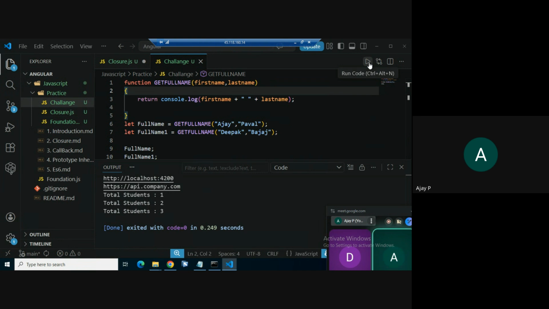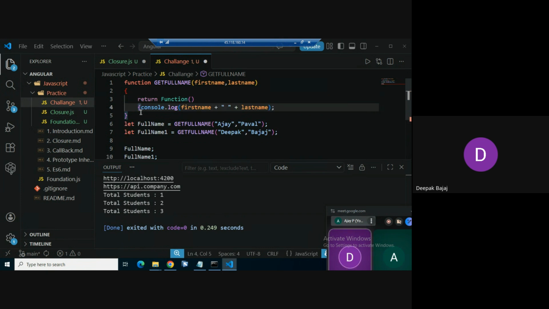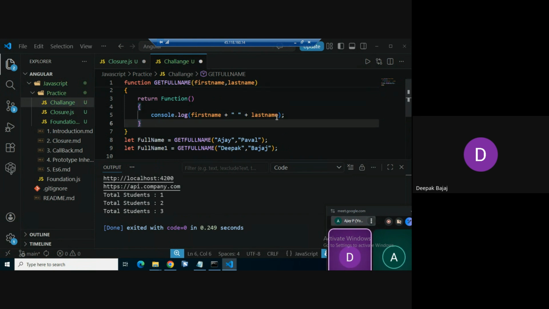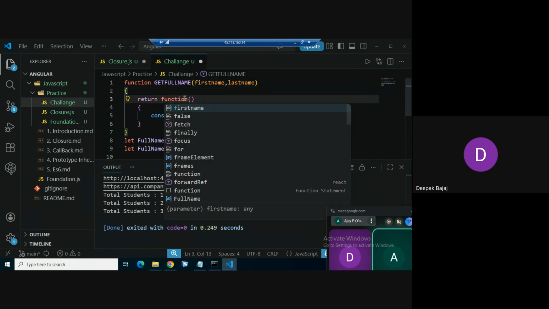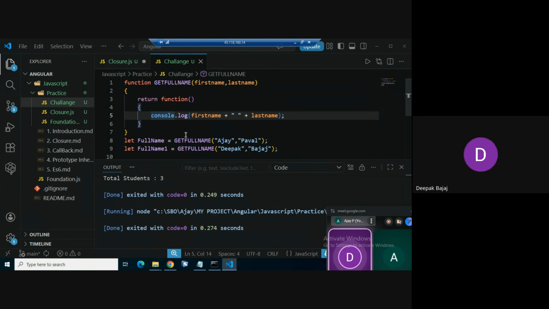Can I run this? Function is a keyword, which starts with a lowercase or uppercase? I'm not able to see any output. Why?